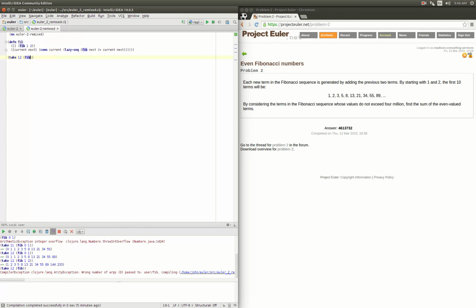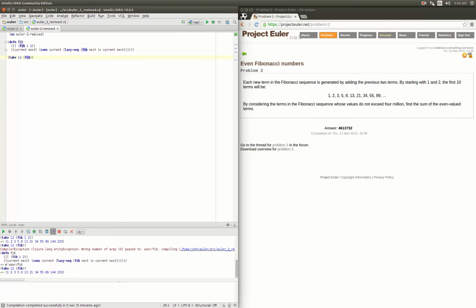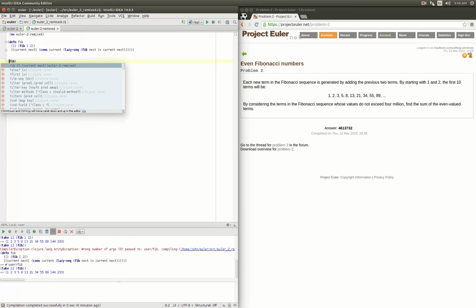Let's not forget to define that. Okay, call that with no arguments, and there we go. That's working as expected. So let's go ahead and use it to solve the problem. We're going to call fib.